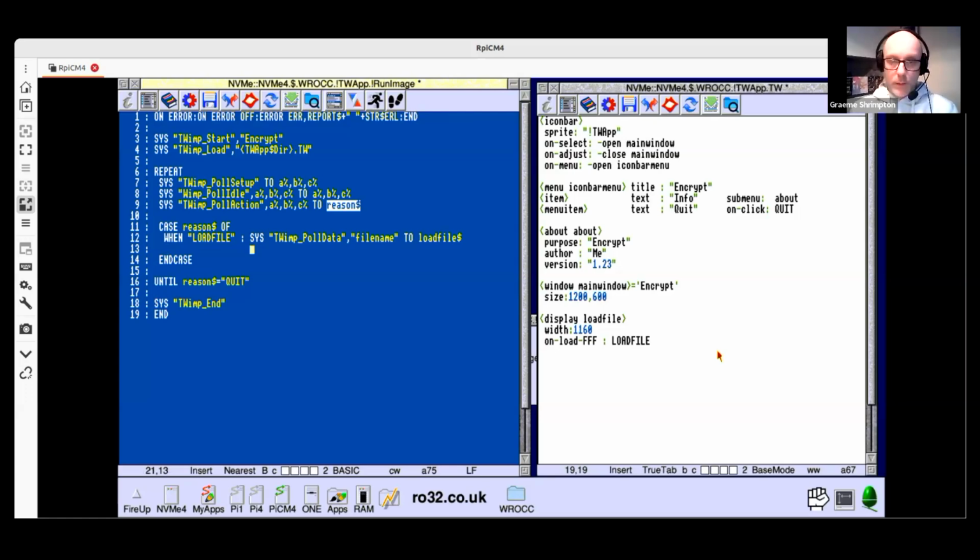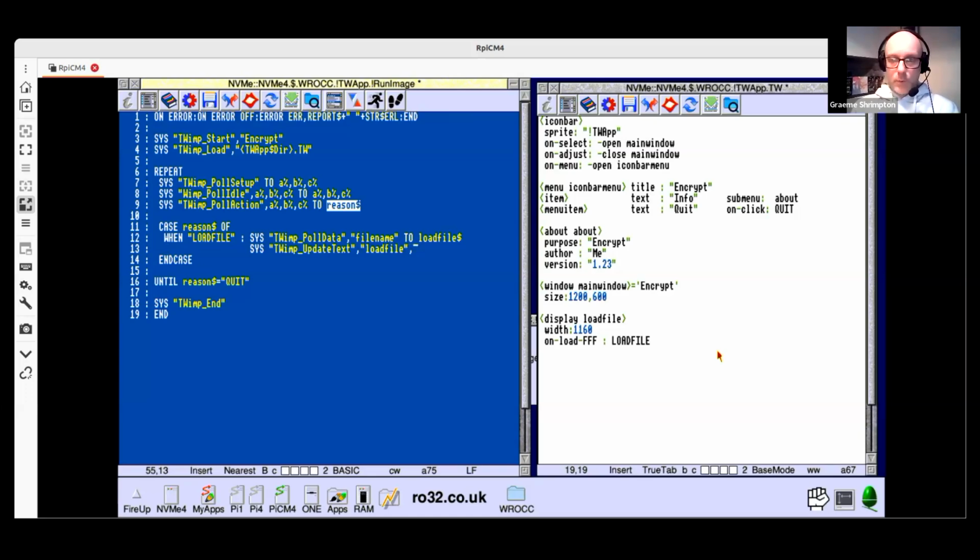But now we need to update the text of that display icon. There's a SWI called update text. And we put in the name of the item that we want to update, which we called load file.